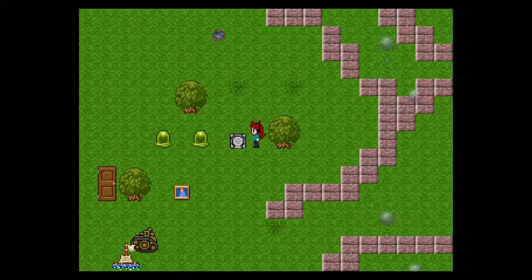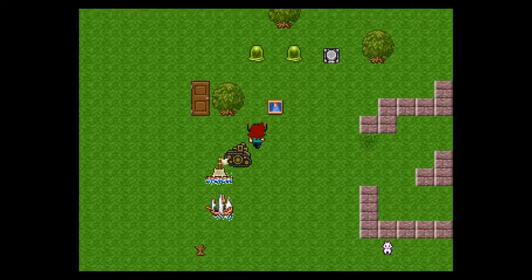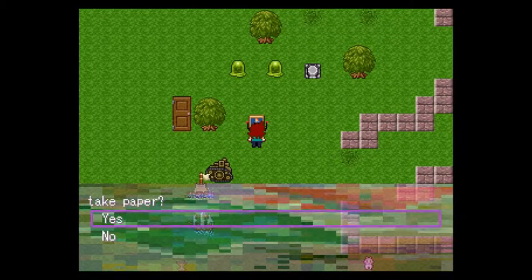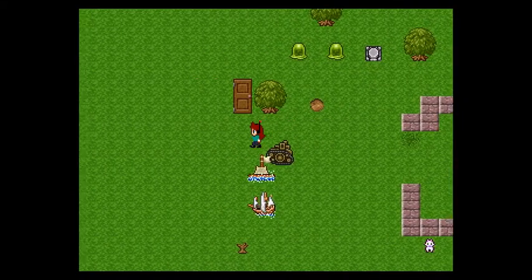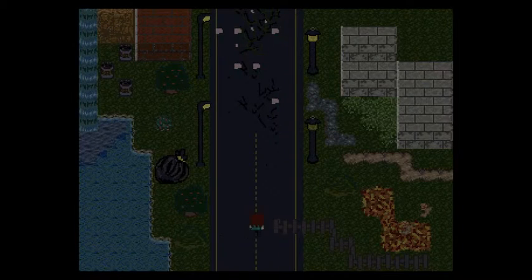This is just my very first test animation thing that I found. This here's a picture. You pick it up and it changes your thing, and like I said, this is all just a test part, so it looks really crappy, but it's fine.